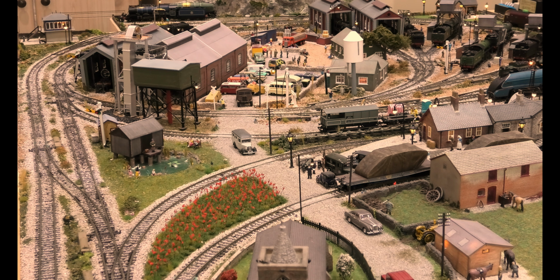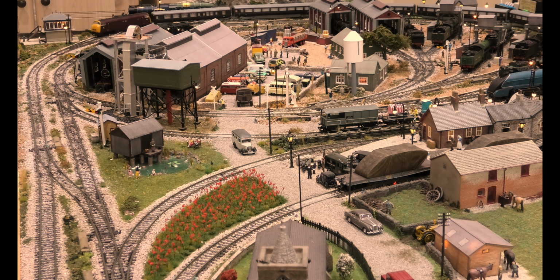Okay, we've got a warship pulling the Royal train now. Bachmann model. Easiest loco that I've ever fit a crew to. Absolute doddle.